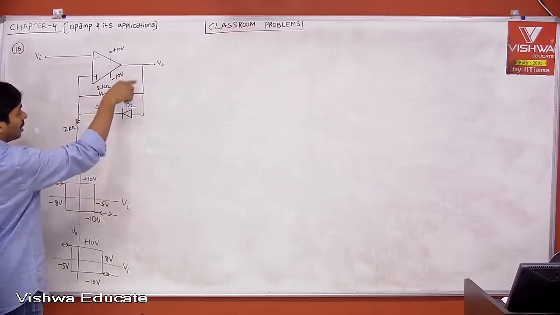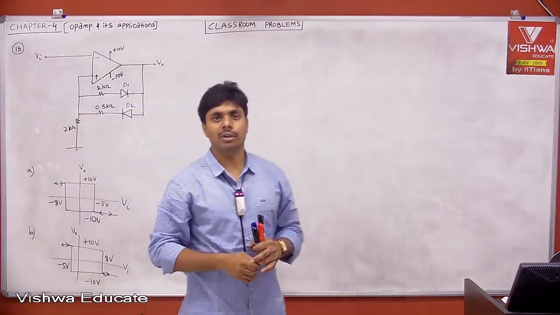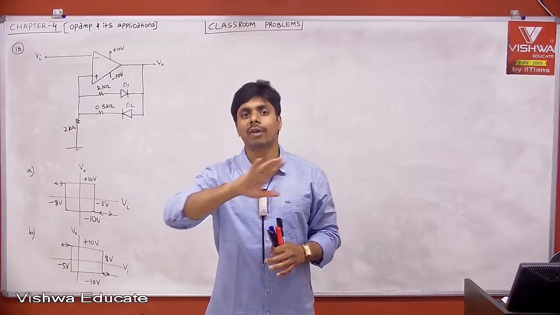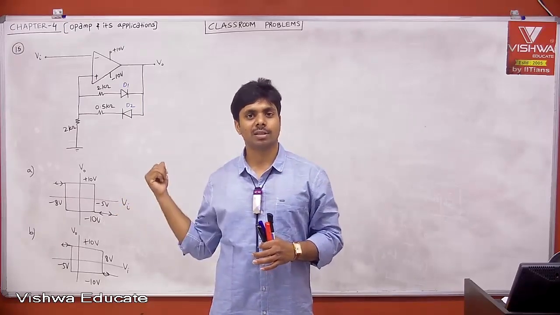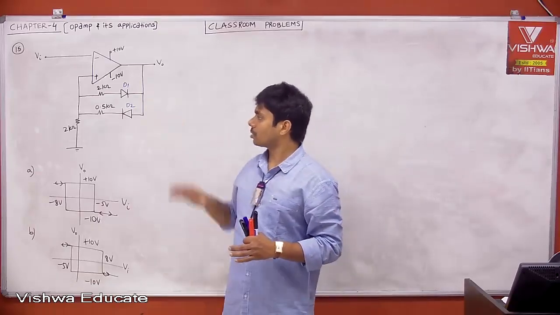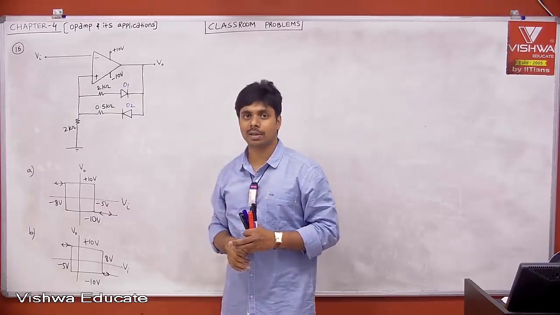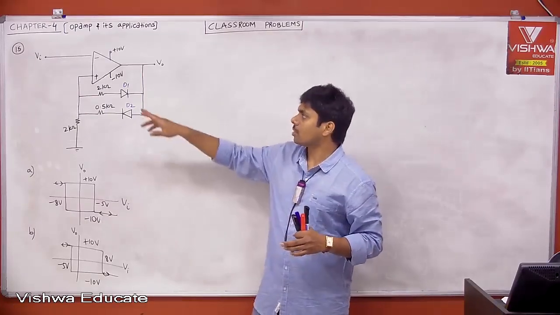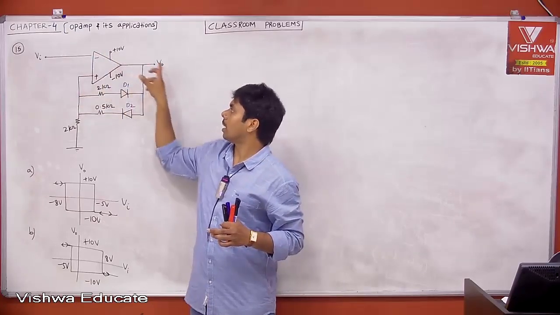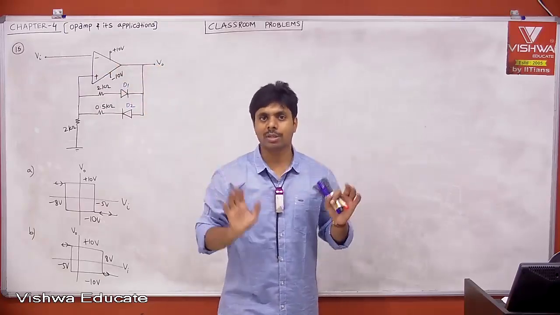If one of the diodes is conducting, let us say D1 is conducting, then there is a positive feedback. Remember, this is not having negative feedback. Now the op amp is configured in positive feedback. If the op amp is configured in positive feedback, the virtual ground concept is not valid. Then what is this? This is nothing but a comparator. That is what I told you, right? If the op amp is configured in positive feedback, we should not use the virtual ground concept. We have to treat the problem like a comparator. If the problem is a comparator, it depends on the values at minus and plus, right? If minus is more than plus, the output will be minus 10. If plus is more than minus, your output will be plus 10. That is what I told. That is nothing but a comparator.